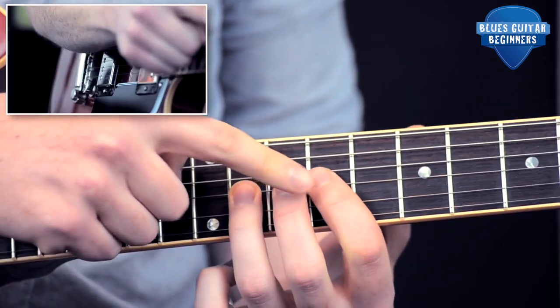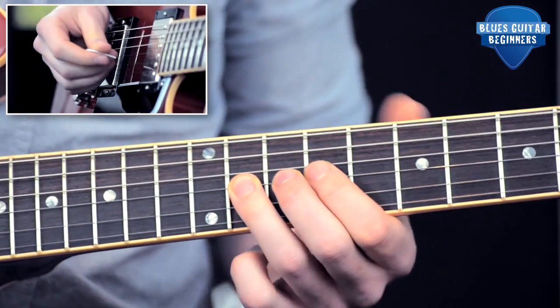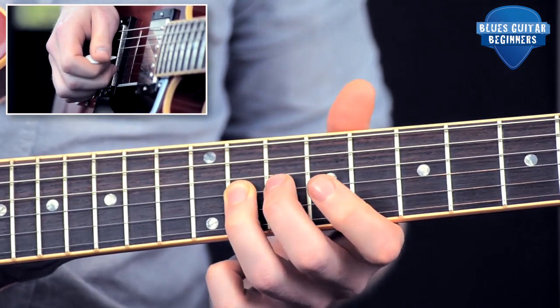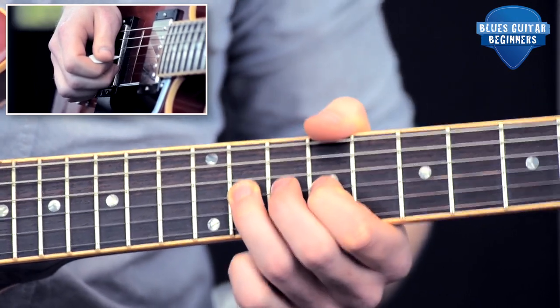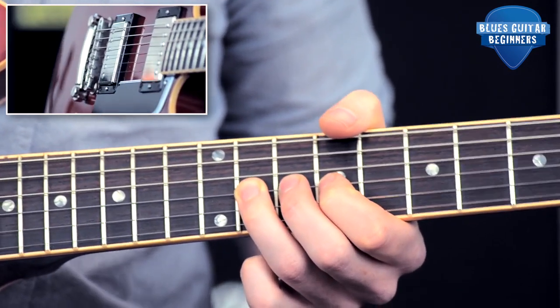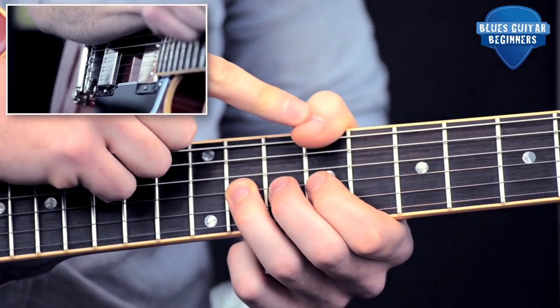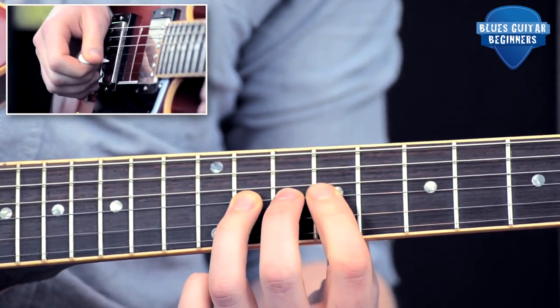Now notice, also, I've got all 3 fingers behind that. There's the finger I'm going to be bending with, the 3rd finger. I've got my 2nd finger and 1st finger always also on the string, and I always have them there when I'm doing these bends, to add a bit of stability to the bend. I like my thumb over the top. You can do it equally with the thumb at the back.